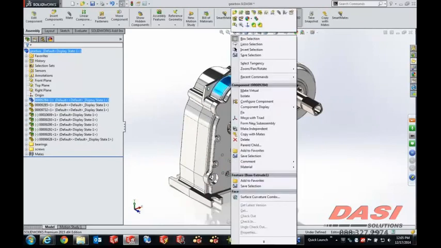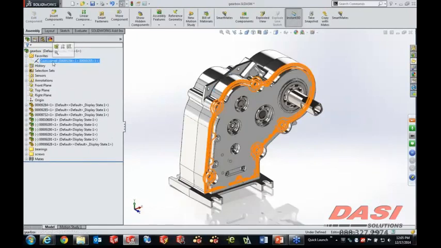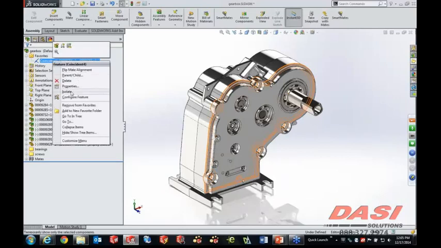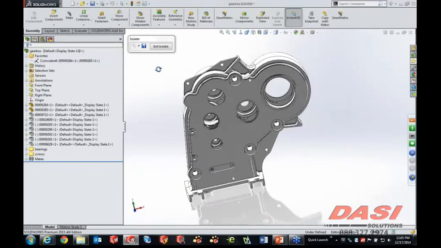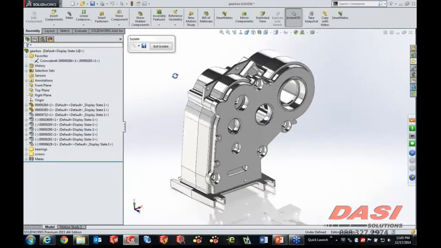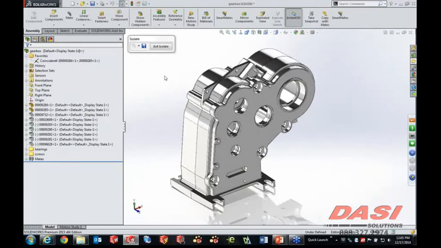And I've always been able to isolate by right-clicking on a part and simply going to isolate. But now you can actually isolate from a common mate. Now, because we're doing it from a single mate, there's multiple components associated with that. So with an isolate here, it's going to get rid of all the scenery and details inside and leave us with those two housings for this particular assembly. This also works if you're already in edit part mode within the assembly itself.